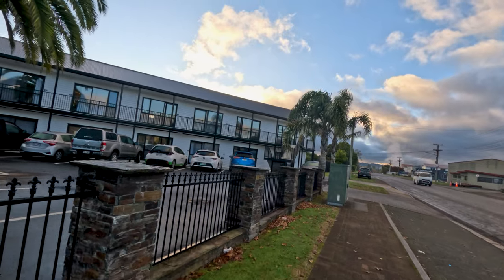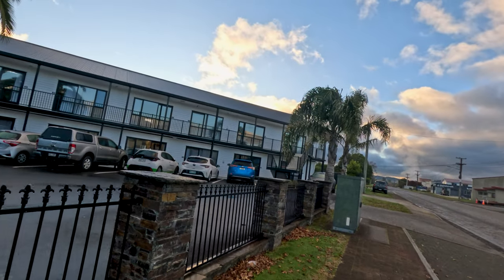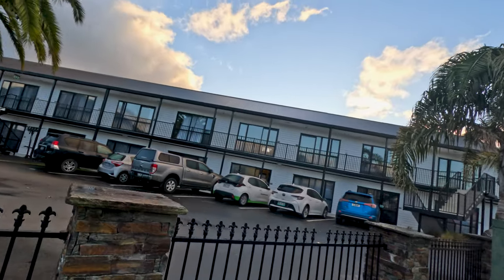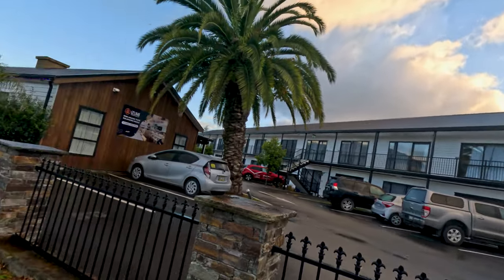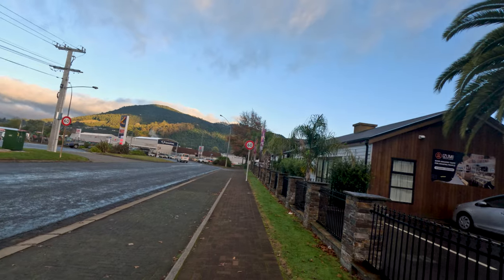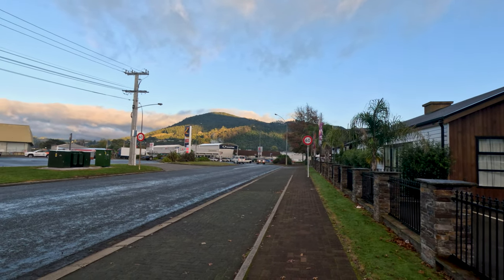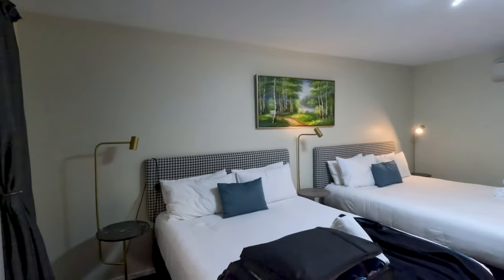You can see this looks very much like a traditional American motel — if anyone's been over to the States and stayed in that sort of thing, even like the Holiday Inn motels. You've got three chairs and a table, there's a little bit of artwork on the wall. Other than that it's a pretty dreary little room, but look, you're not paying a lot of money for these.